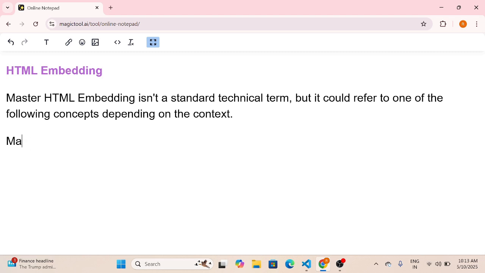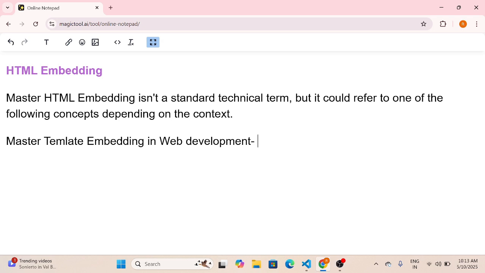This refers to using a master HTML template into which content from different pages is embedded.